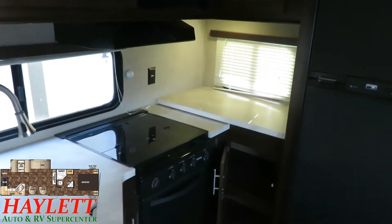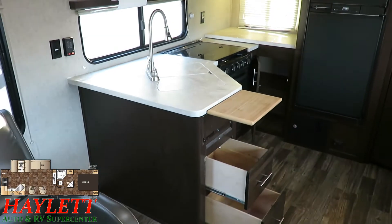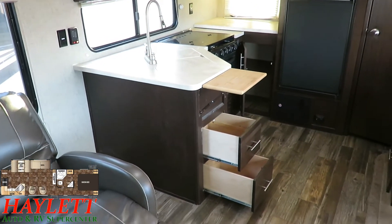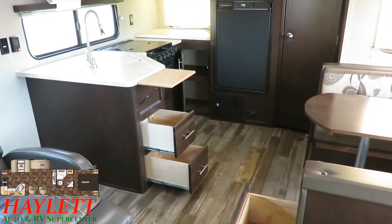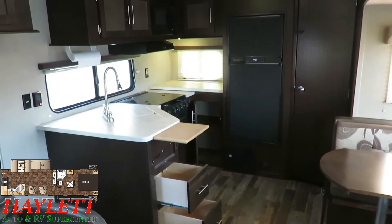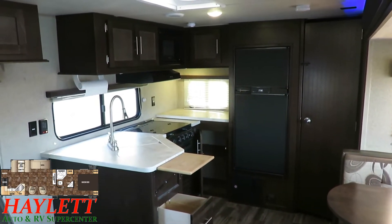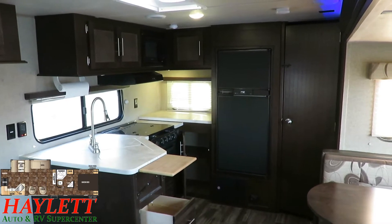They added an inside-the-door little shelf organizer system right here, adding so much storage to an already very large and generous pantry. And as if rear kitchens didn't have enough countertop and prep space, they added that beautiful little countertop extension right there. Anything these folks did, they really did a nice job of it.